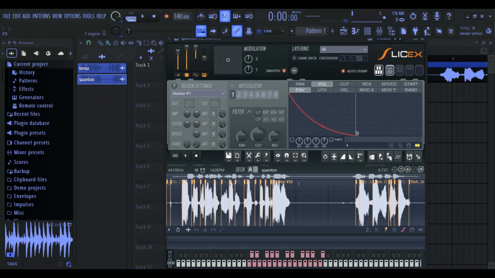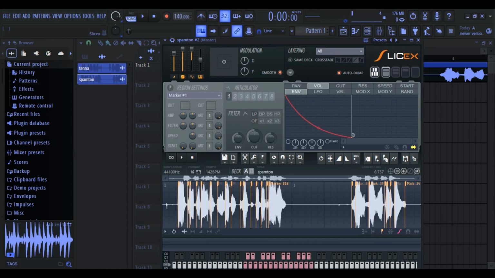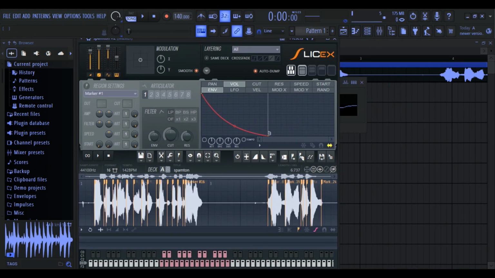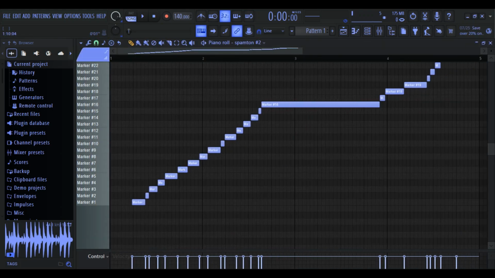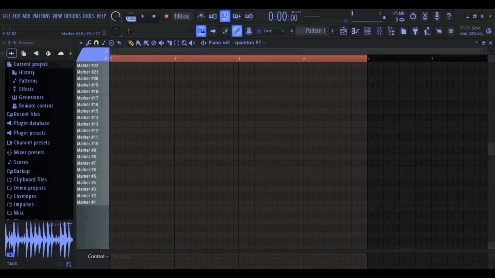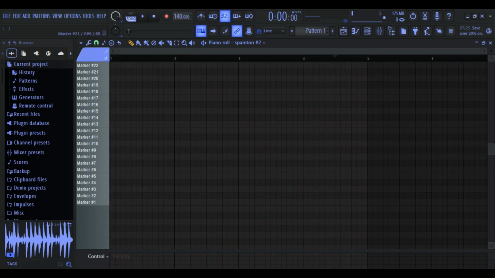What SliceX does is it's going to divide the file. "I called Noelle Hochi Mama. What's the big deal?" And this will divide your sample up into different chops. It'll chop your sample up. So this is how you do drum chopping too, but it looks like this. If you open up SliceX in the piano roll, you now have everything in here.